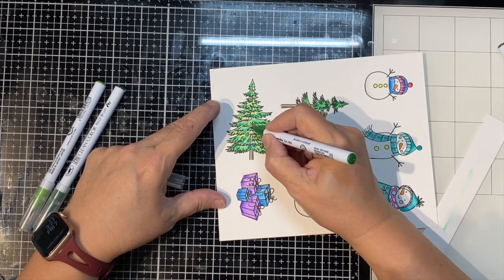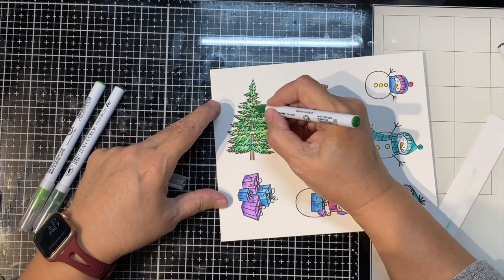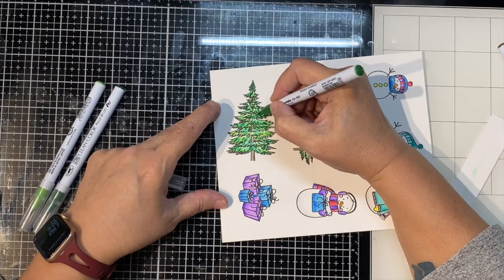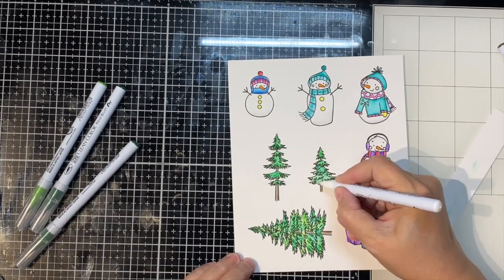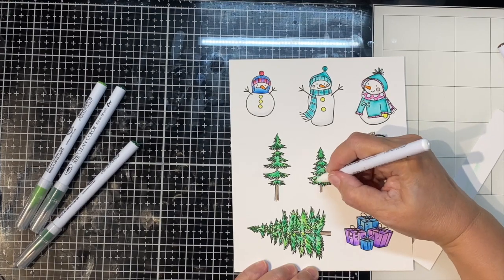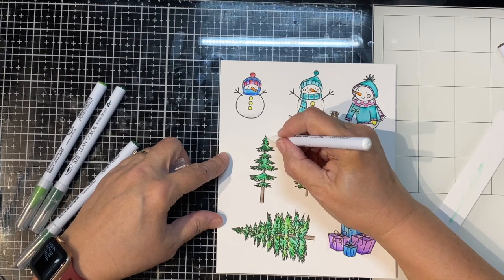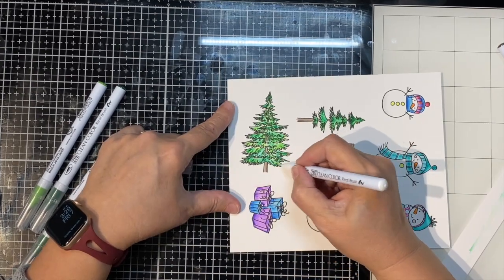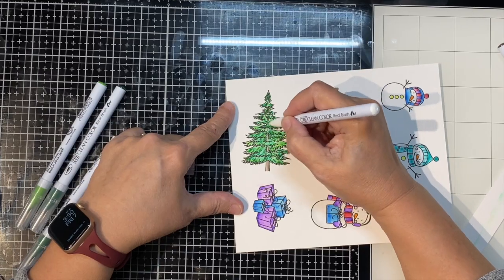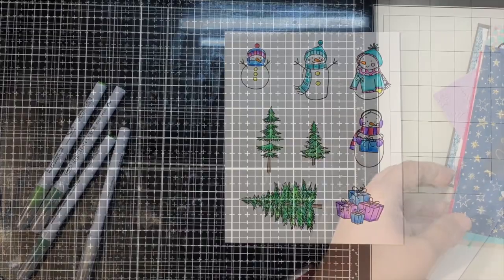So here I am finishing up with this. And I do want to try to do some trees with some Copics and see if I can make them look half as good as these zig trees. But one of these days, maybe I'll record that for you. Of course, I don't have a lot of faith that y'all want to see me do Copic coloring because every time I've done it, it takes a long time.